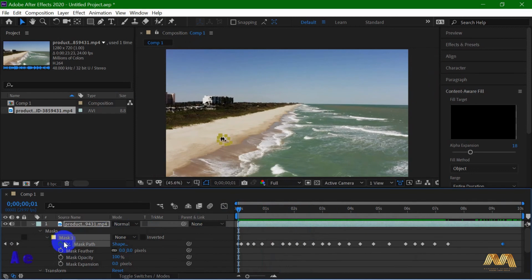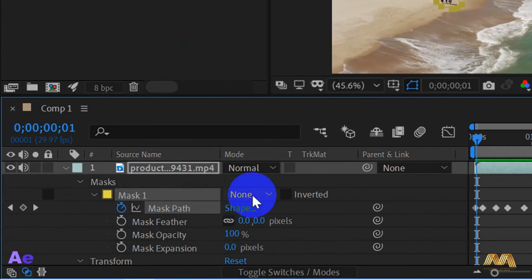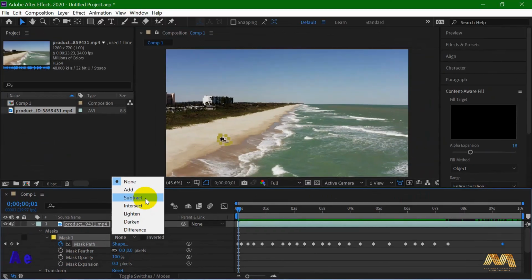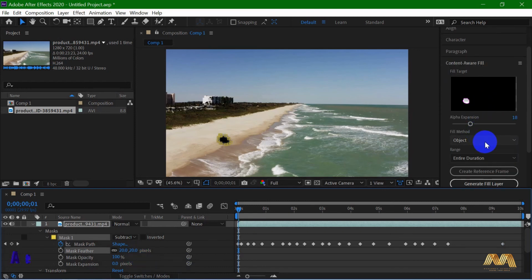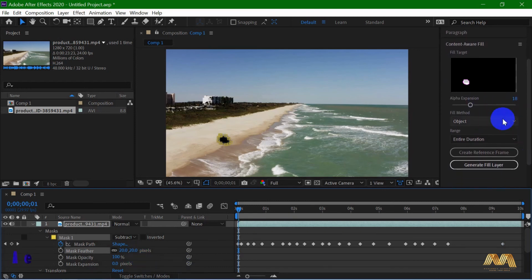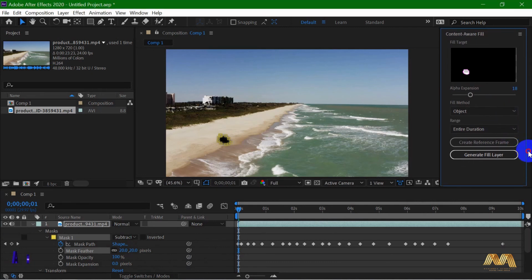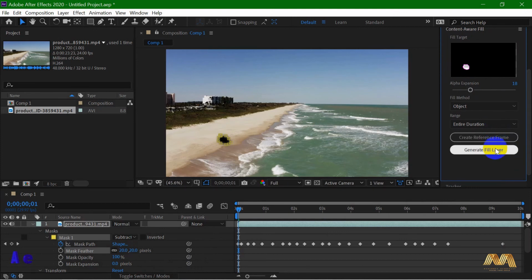Before we start to do anything, I will change the mask mode and put it back to subtract. I will also increase the feather a little bit. I will set it to 20 pixels. Then from the content aware fill, I will choose object as we have a moving object. Then I will go with the entire duration as I only got a 10-second video.